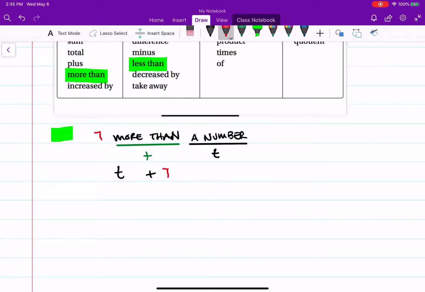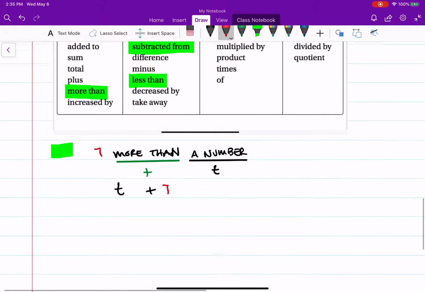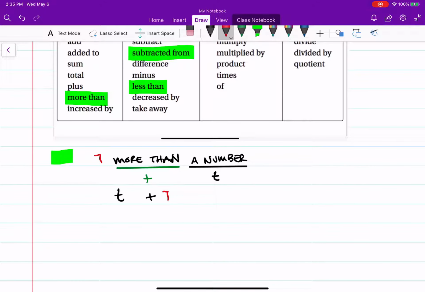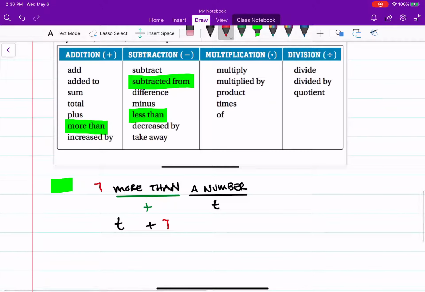Notice how the positions are switched. Now you're gonna say, well, T plus 7 and 7 plus T are the same thing. You are absolutely right, all right? But my whole thing is that, and I'm gonna guess that My Last Plus will give you the credit for it. And the reason why I'm pointing this out to you is that if they use less than, you have to make that switch. Okay, if this was 7 less than a number, you'll have to write it as t minus 7. And if you wrote it as 7 minus t, that would be wrong.